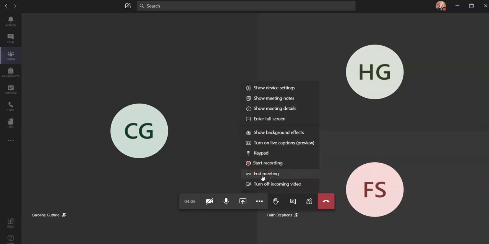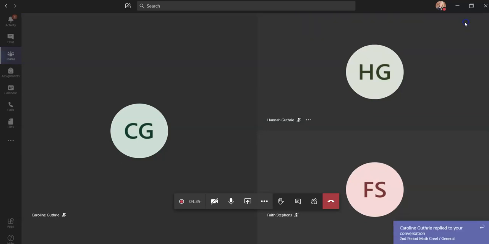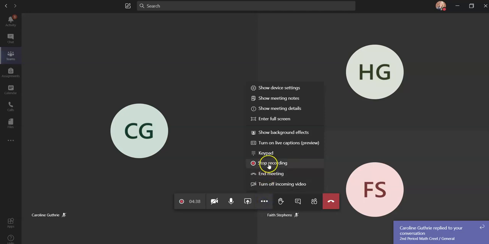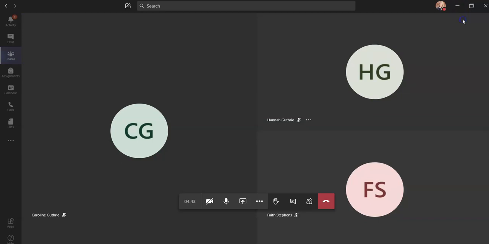One of the things I want to point out is when you are meeting in a general tab like we're doing right now, students also have the option to start recording. But when they start recording, you'll see a notification pop up across your screen. So I'm going to go to one of my student laptops and I'm going to start recording from my student laptop. So you can see that I got a notification up here saying that somebody started recording. So if I don't want that student recording, I just go to More Actions and I click Stop Recording and then Stop. So now that's being stopped.